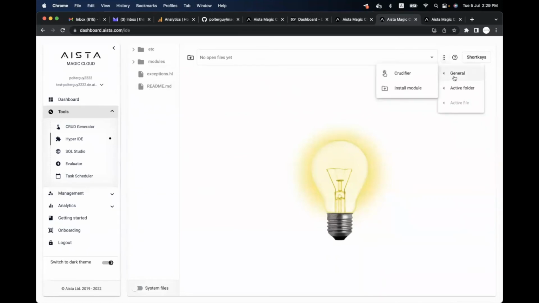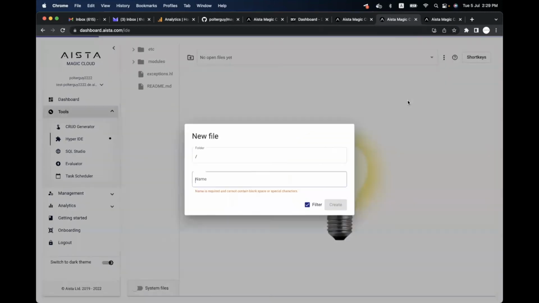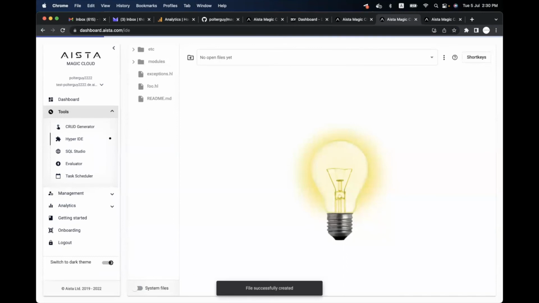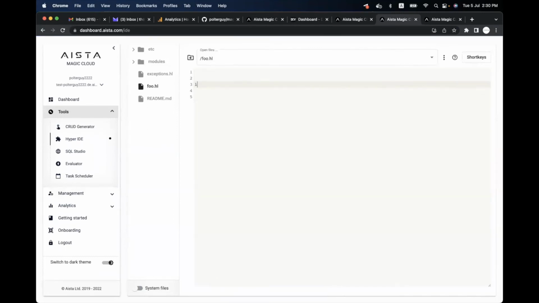Let me show you something. If I now go into my active folder, I create a new file. I call it foo.hl. And I'm now in the Cloud Labs, right? If I do now log.info x:@.arguments/*input. So what is happening here? I'm invoking the log.info slot, which logs an info type of argument.